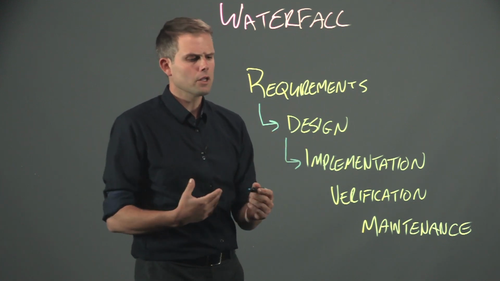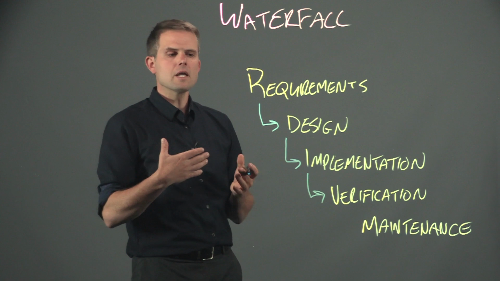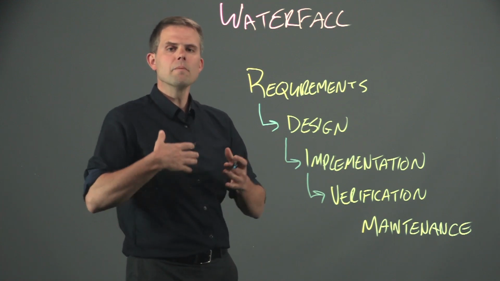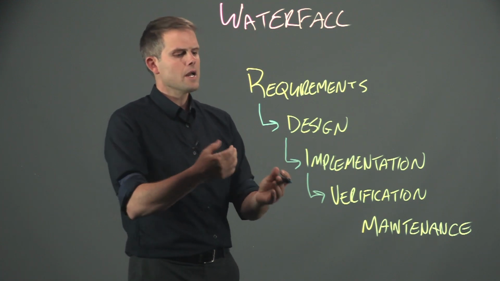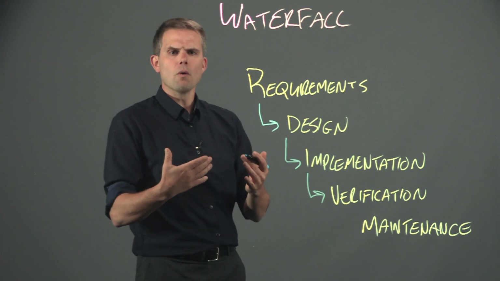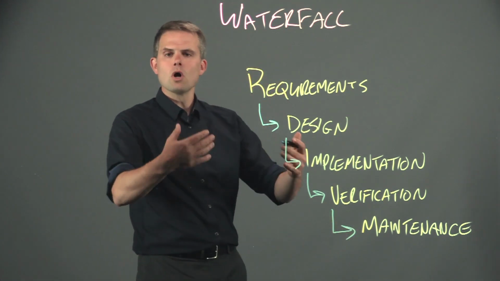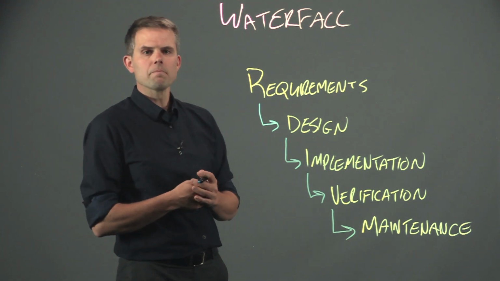Once the system is entirely written, it will be passed down to a verification team who will then go and take the specification defined earlier, come up with a set of test plans, and use it to verify that the implementation is correct. And once we have a working implementation, it will be passed off and down to the maintenance team who will go and evolve the system over time.